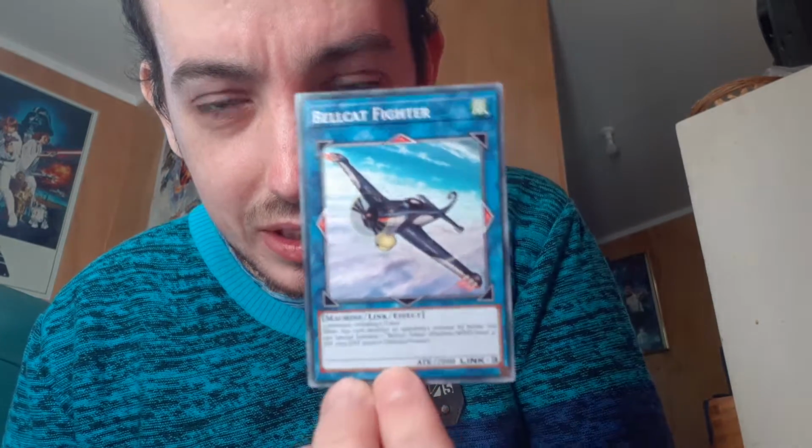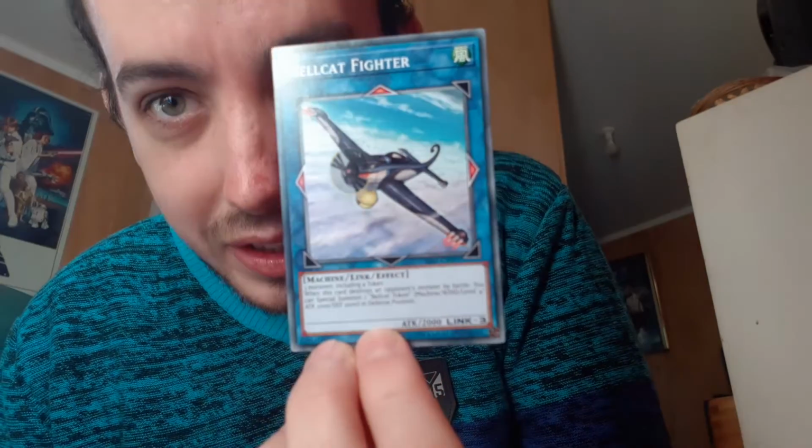We have our first Link monster. We have Bellcat Fighter. You can't exactly see the attack there, which sucks, but hey, it's 2000 attack and it's a Link 3. Needs 3 monsters, including a token. When this card destroys an opponent's monster by battle, you can special summon 1 token in defense position, 2000 attack, 2000 defense. Lit.